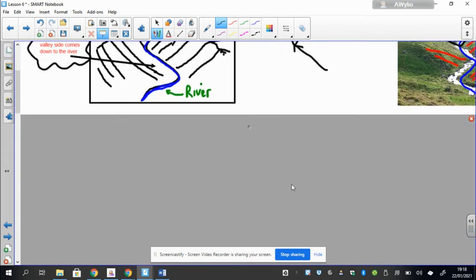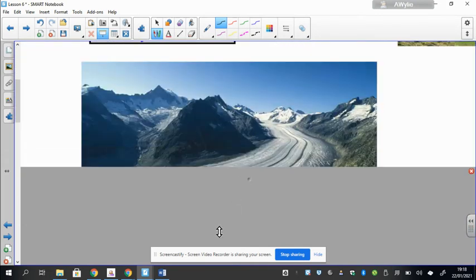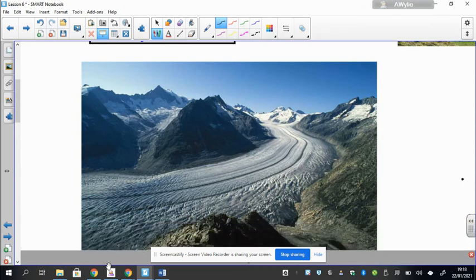So let's have a look what happens next. Well, you don't need to draw this, obviously, this is a photograph. But during the Ice Age, a glacier has flowed into our valley, and it's traveling in this direction. And it's come from a number of corries. There's a glacial corrie up here with a glacier that's flowing down, and there's another one up here, and it's flowing down. This is all happening because of gravity, and there's actually a third one coming in. So there's lots of smaller glaciers all joined into this massive valley glacier. We can even see a corrie in the background up here with a glacier flowing and joining this.